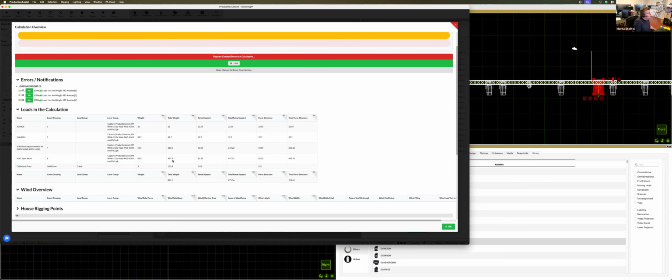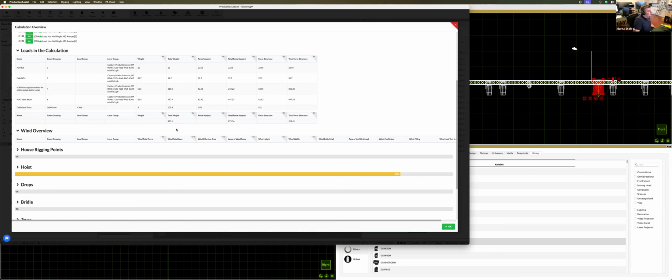One note about the units: as I'm seeing, it's a little bit mixed. We support the US units and we support the metric units, so imperial and metric. You can just change it. The last calculation that I did was in the imperial system. That's why it's still showing the pounds.